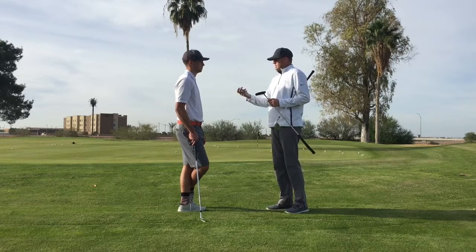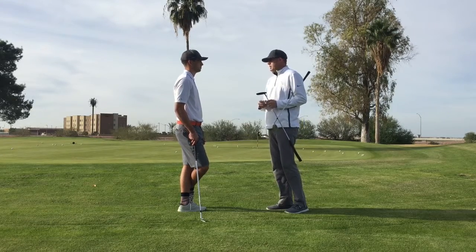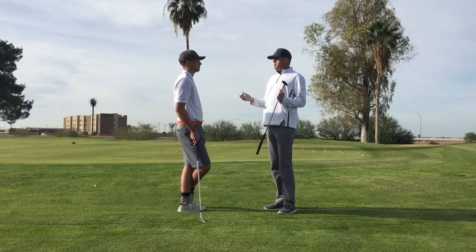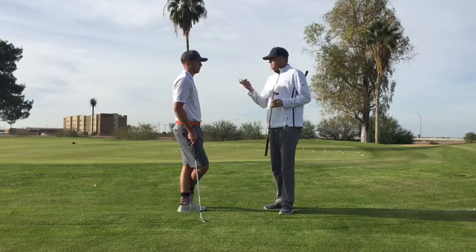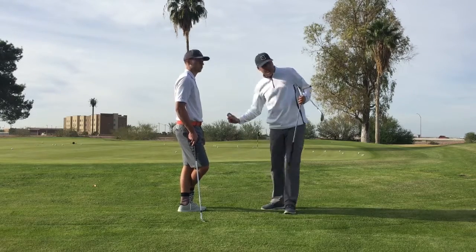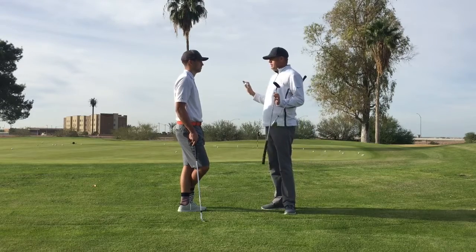Another great way to do this is go out with one of your teammates, or grab me. We'll go out. We'll each have a ball. This is what we always called hoop and scoop when I was growing up. We would have 2 balls, and let's say I'm picking the hole. We're going for this flag over here. I would take both balls and I'd throw them. And wherever they ended up, you played them from.